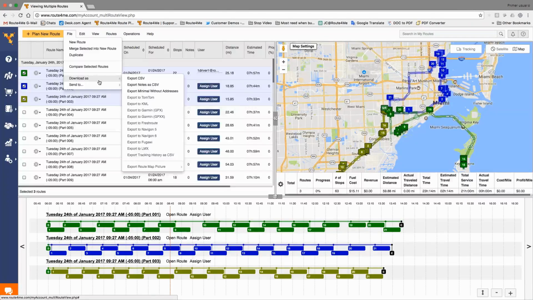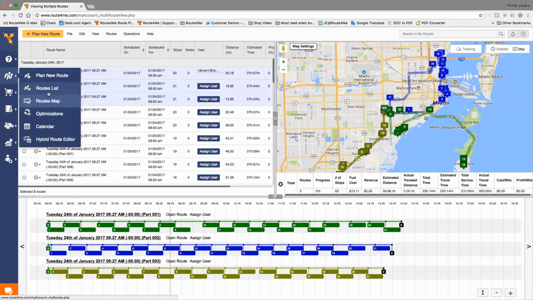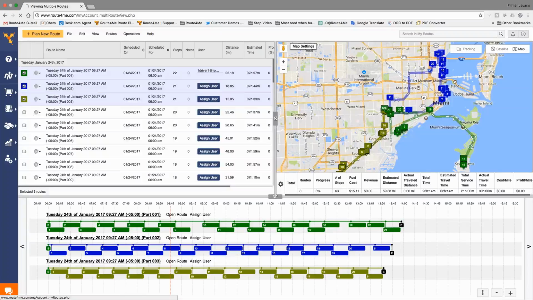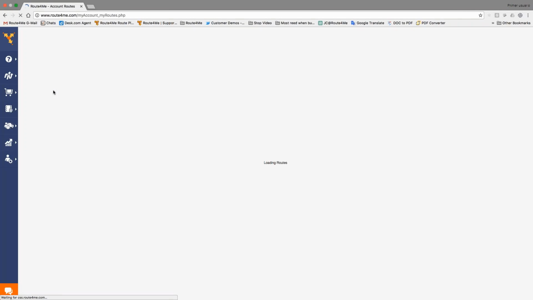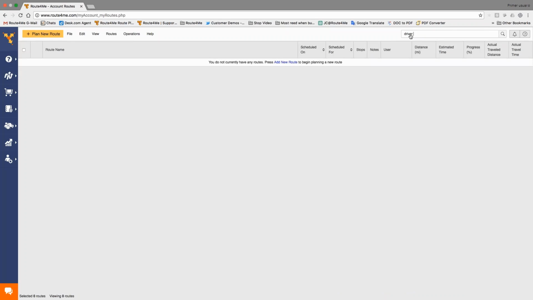That's a very good question, Stephen. All you will have to do is go into your route section, onto your routes list. You can then call in by the name of the driver, driver 1.